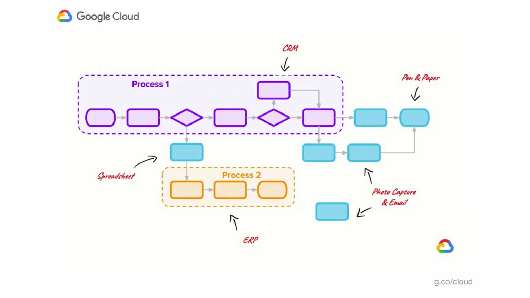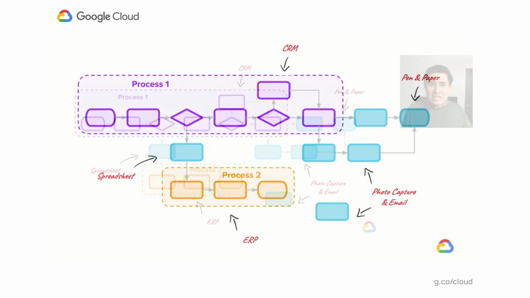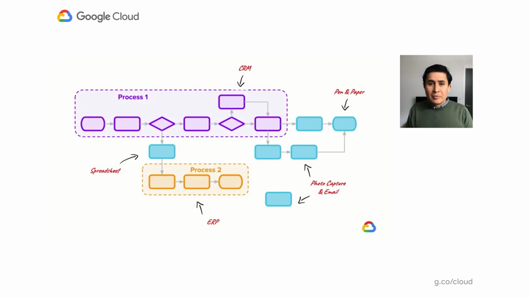So that challenge really generates a situation where many processes still remain offline and core applications are not interacting with other areas of the business. This visualization tries to exemplify that, right? You see core processes that are running with pieces of software like your CRM, your ERP, and other tools. But you also see other processes floating around them that try to interface with the data. Think about photo capture, maybe email, lots of spreadsheets, and lots of pen and paper processes. So Richard, what's your take on this type of process and this kind of situation in an organization?